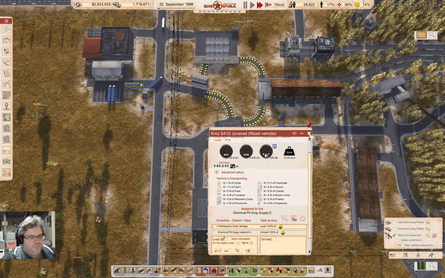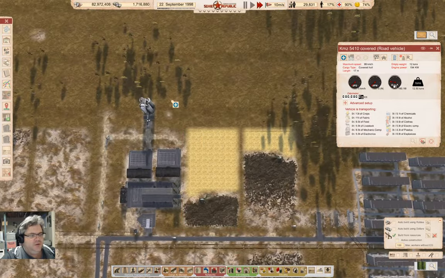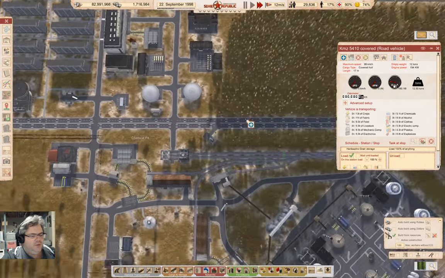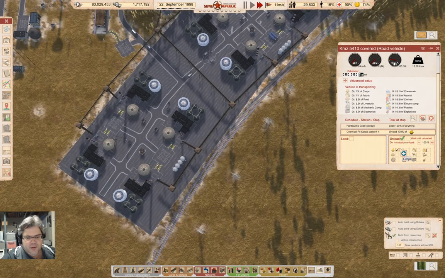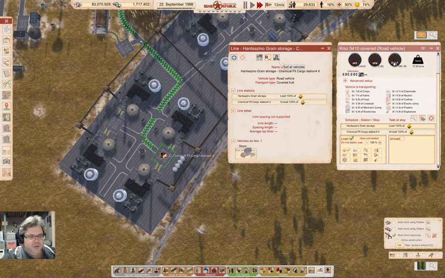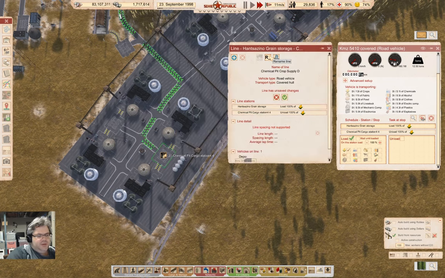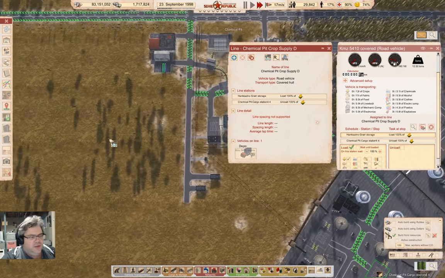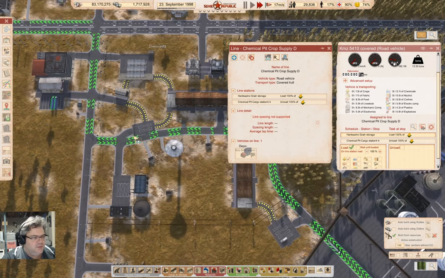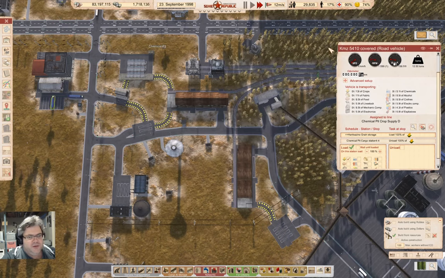Okay. And then here we've got another one, and we can head down here, find the clicky thing here. Yep. And we will wait until unloaded there too. And this will be chemical pit crop supply D. Okay, yep. Save it. Add it to the other truck. Yep. And start them. Okay.